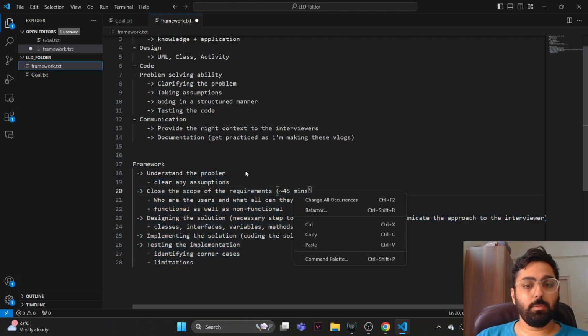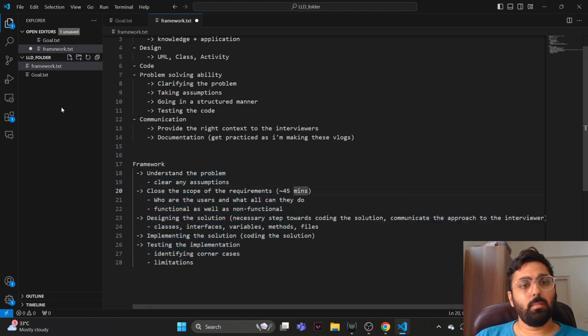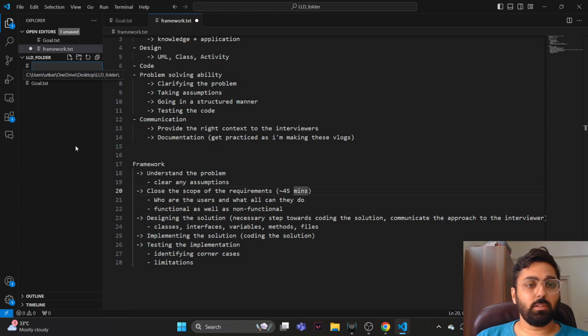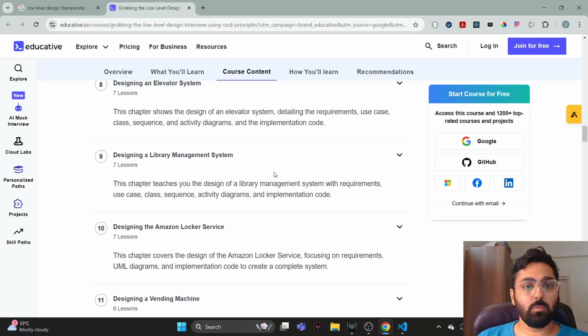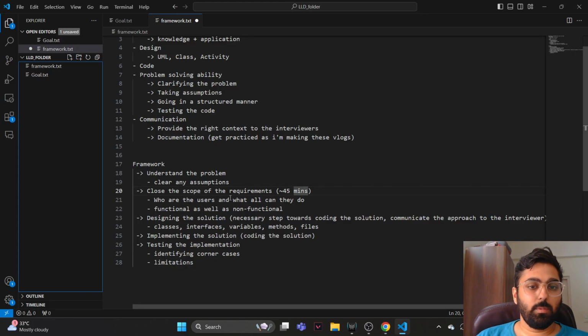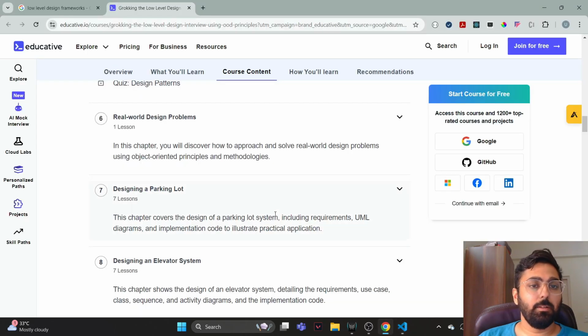Hopefully it should tell us whether the framework is performing as expected or whether some tweaking is required, because mostly our framework is complete. I feel we have understanding the problem, scoping the requirements, designing the solution, implementing the solution, and testing it out.